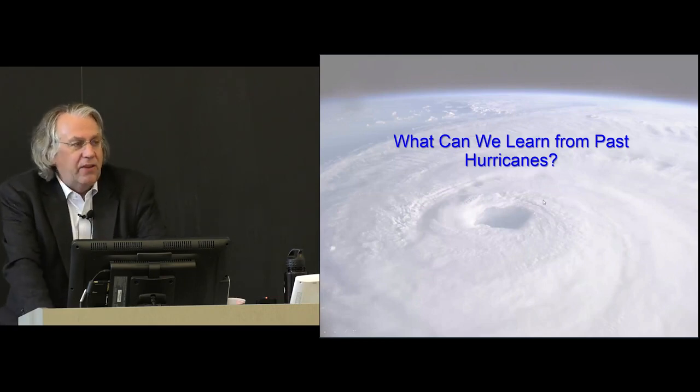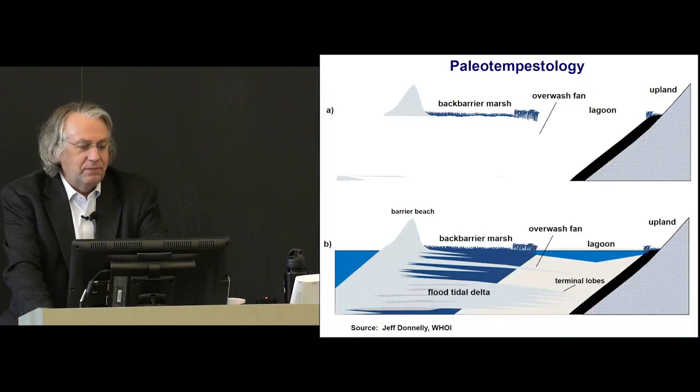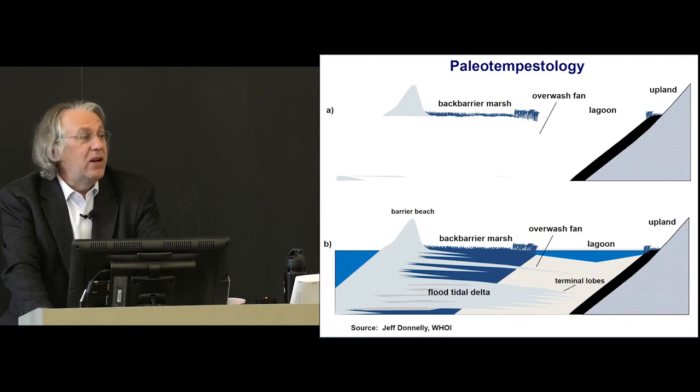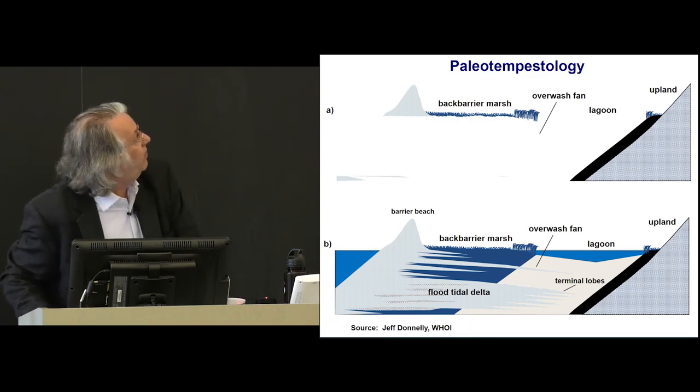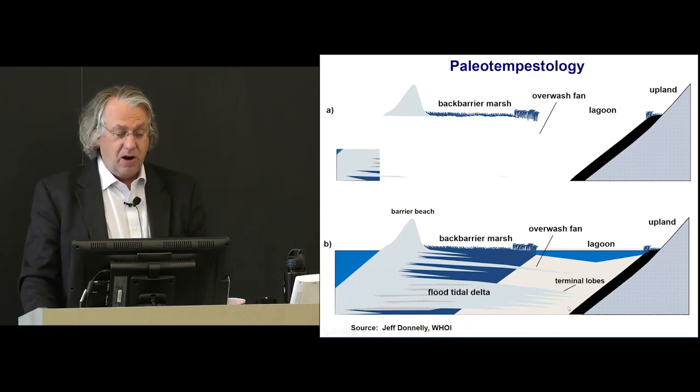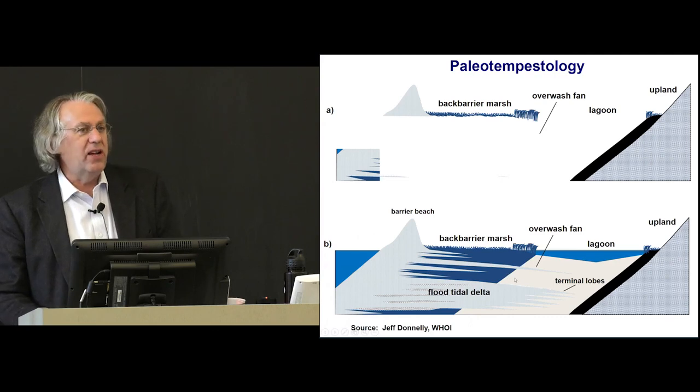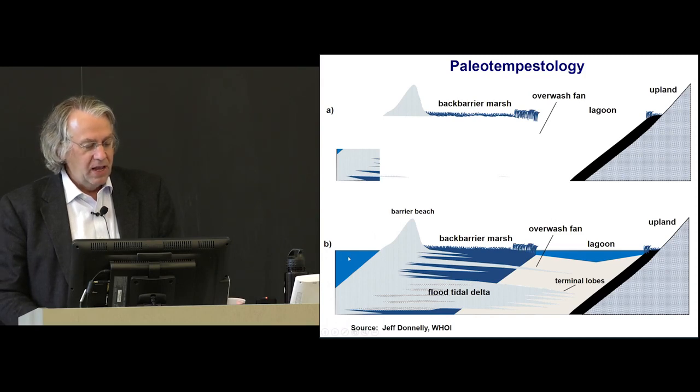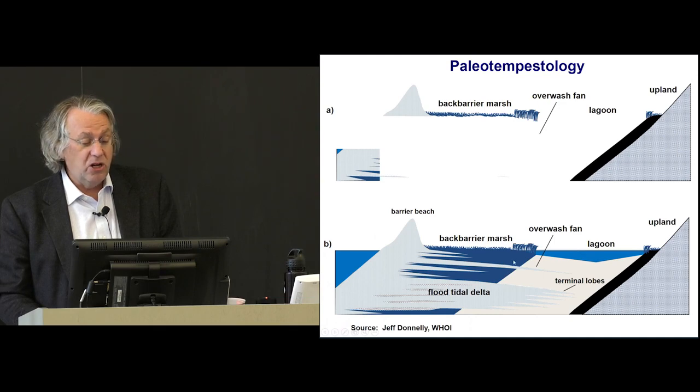So we're going to use that, partially this idea, to explore how hurricanes will change in the future and understand how they've changed in the past. What can we learn from past hurricanes? Well, we have the historical record. But it's actually really poor and really short. So we are turning now to a new field called paleotempestology, the study of ancient tempests or storms, in the geological record. This didn't quite come through, but let's look at the bottom chart here. This is a vertical cross section through a typical beach that you might find in the Atlantic seaboard. You have the ocean on the left. You have a sandy beach called a barrier beach. And behind that, if you've ever been to the beach, you may have noticed that there's usually a marsh or sometimes a lagoon.